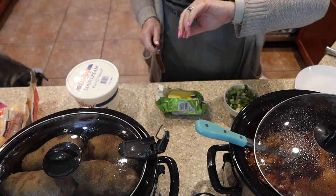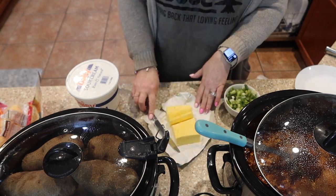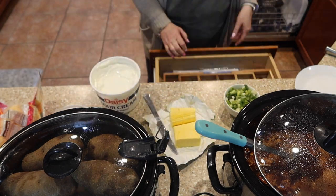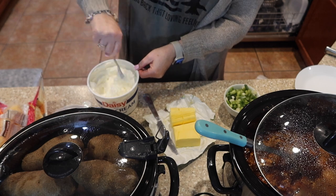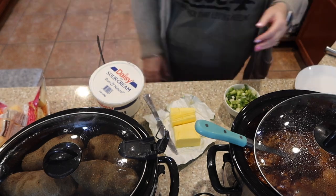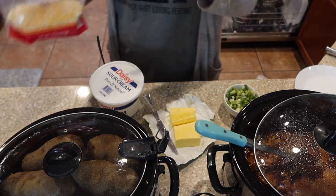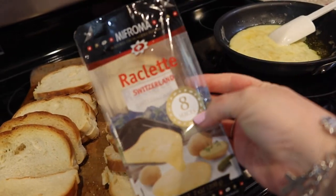Now I'm just pulling everything out of the fridge that's going to go along with these. We've got our butter and sour cream. Usually I buy Greek yogurt, but we had some guests a while back and I bought the tub of sour cream instead, so we're going to work through that. And then I also buy two big bags of shredded cheese at Costco each month — we still have some of that and it's going to go on our baked potatoes as well.